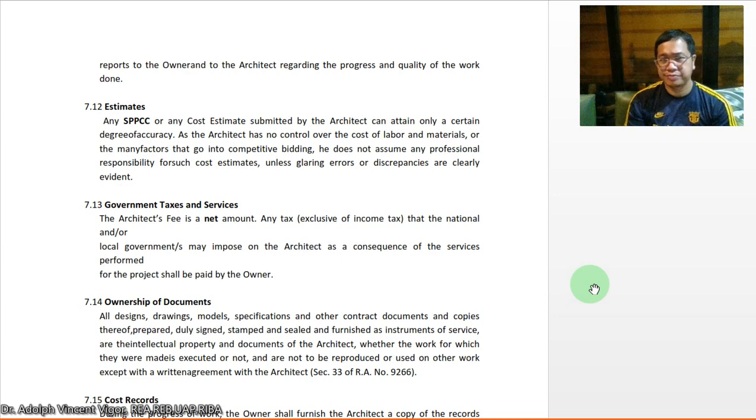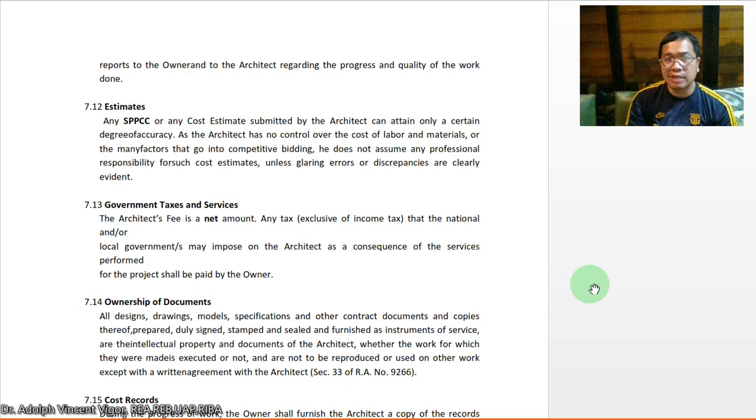So the estimates that you prepare does not mean that it's going to be quite accurate because we are, after all, in a global economy. So there's only a certain level of accuracy that should be expected. But these things, guys, you should explain that well to the client so that they'll know also.